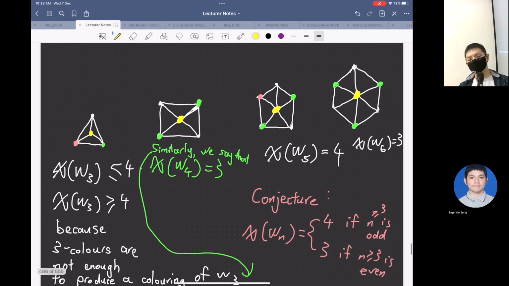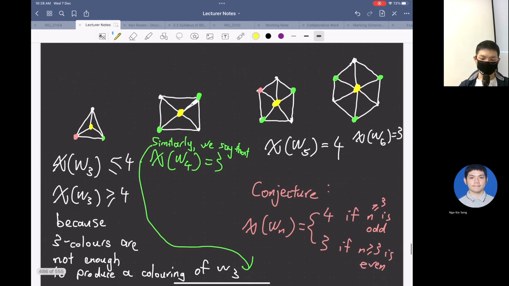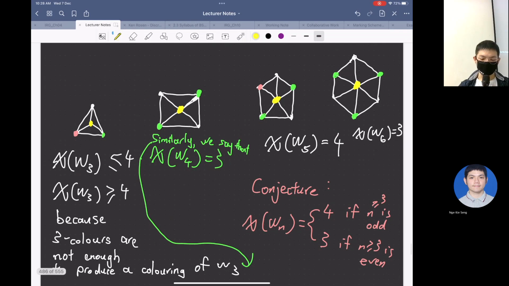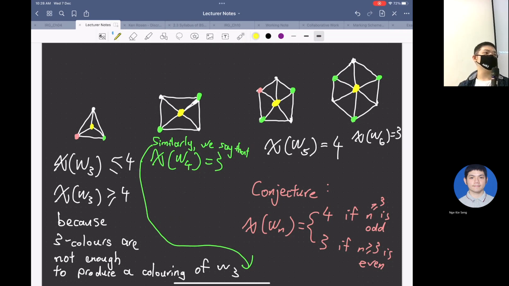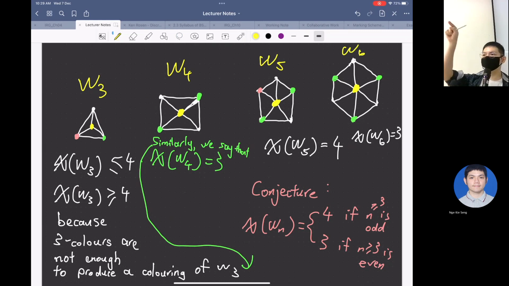Yesterday, they asked about one question, out of the textbook, out of the box. So they asked about wheels. What's the chromatic number of wheels? What is a wheel? You've got a cycle and then you add 1 dot in the middle and connect the dot to all the other vertices. So this is W3, W4, W5, and W6. You've got a cycle and then add one dot, like the tires.